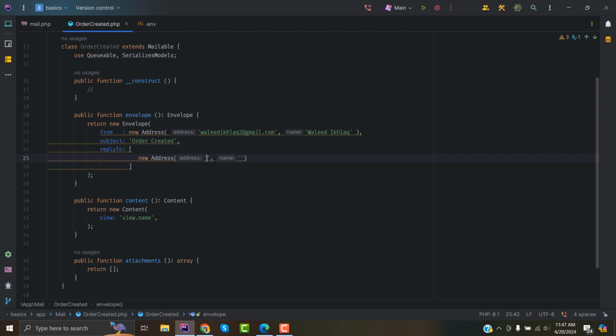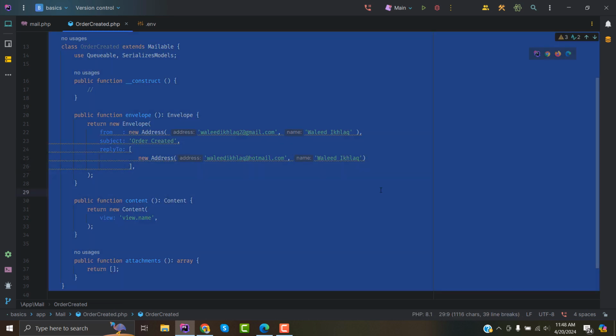So let me paste that here, with my other email address and the name as well. Whenever the user tries to reply, this replyTo will be used to reply back to that specific email.